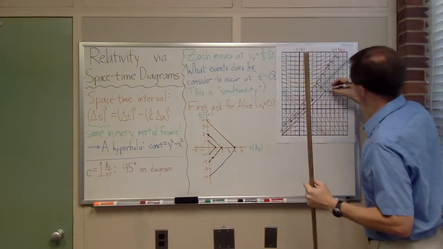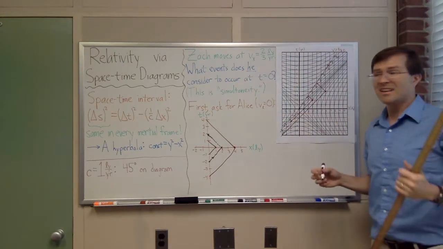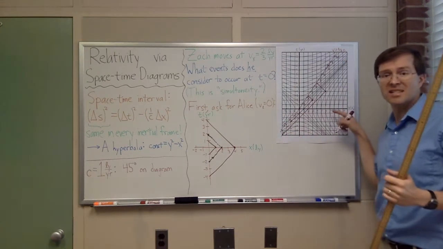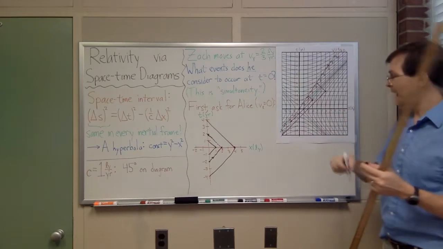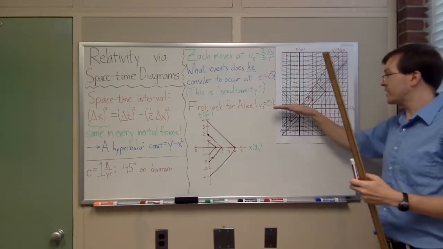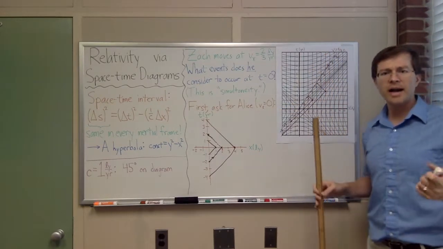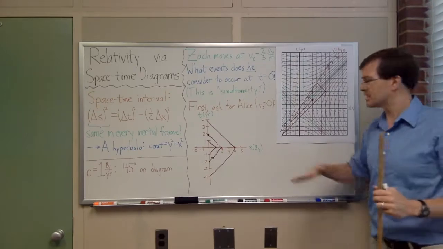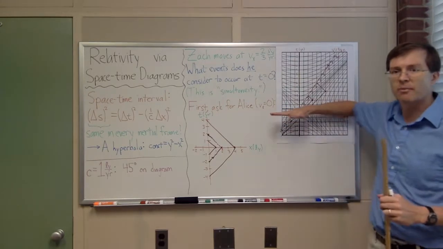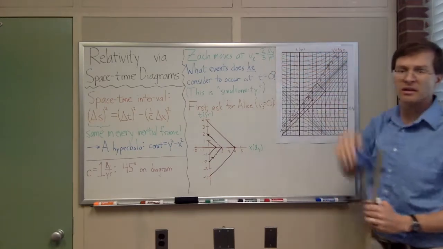It looks like this point is an intersection point there. Again, not on the horizontal axis that Alice would have said was time equals 0. Alice would have said that this was the time equals 0 point for all events in the universe. Anything on this line was time equals 0. I like to call that a time slice, a slice of time for Alice, the time equals 0 time slice, or this would be Alice's time equals 10 time slice up here.